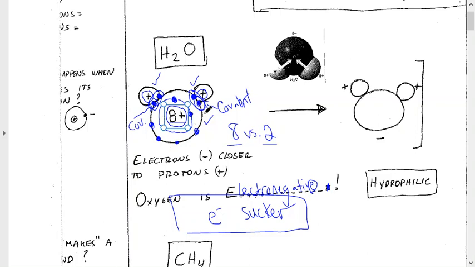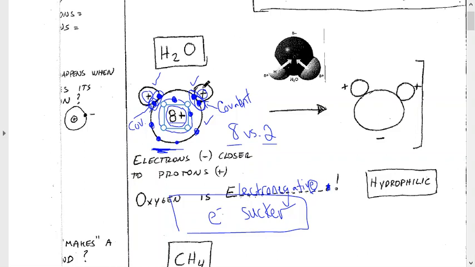Oxygen is going to win that fight. Its 8 protons hold on to those electrons tighter. So those electrons, yes, they're being shared with hydrogen, but they're being much closer held to the oxygen. And whenever you pull electrons toward yourself, that's going to make you more negative, right? So the oxygen actually becomes slightly negative. I'm trying to make a negative sign. It just looks like a mess. That's a big negative sign.